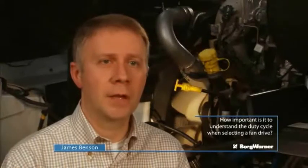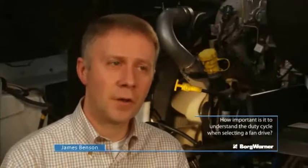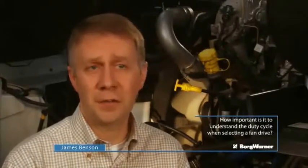However, if you get off-road and into a dump truck or a cement mixer application, where you have a great deal of transients driving the fan activity, you don't want an on-off fan clutch. Every time that fan drive comes fully on, you create a lot of dust and debris that can clog your radiator. So not only is it an annoyance for the driver and does it rob power from your driver, but it also can clog radiators and drop the cooling efficiency of the heat exchanger.